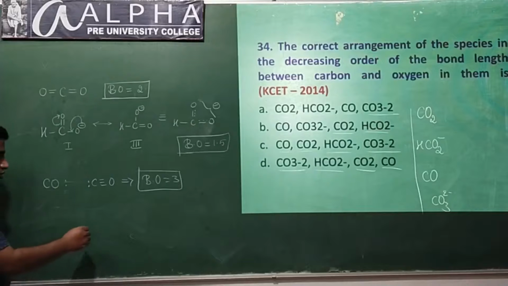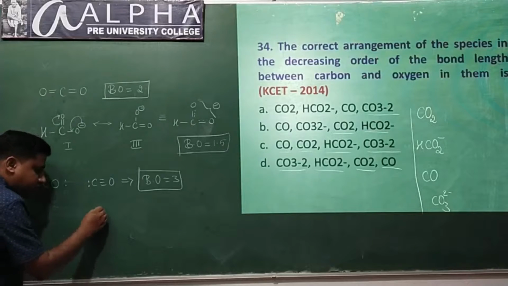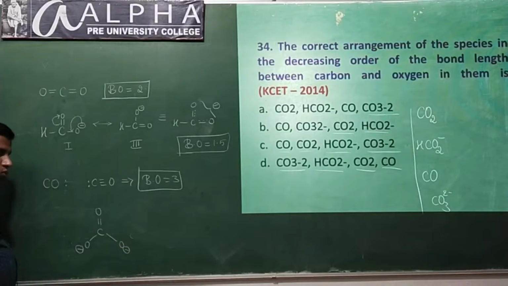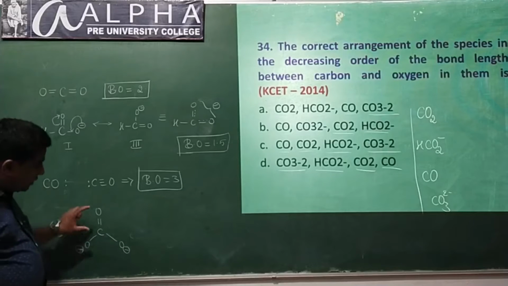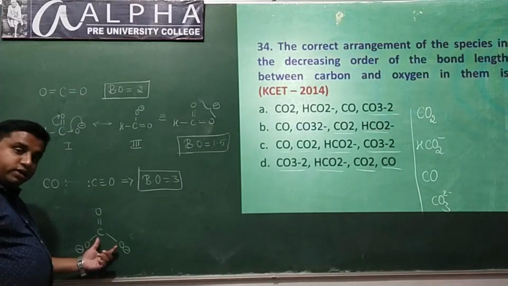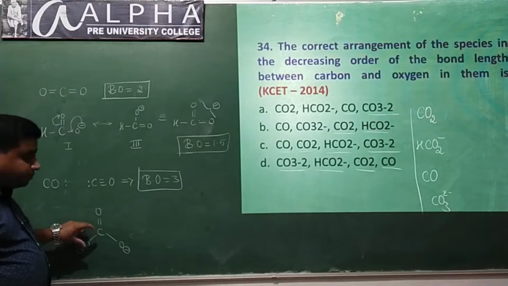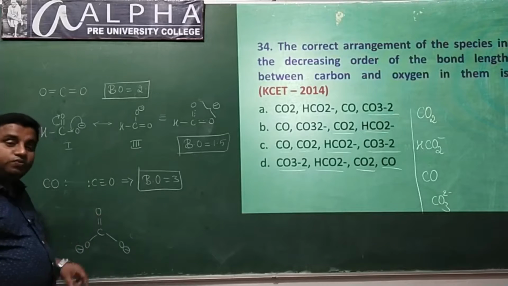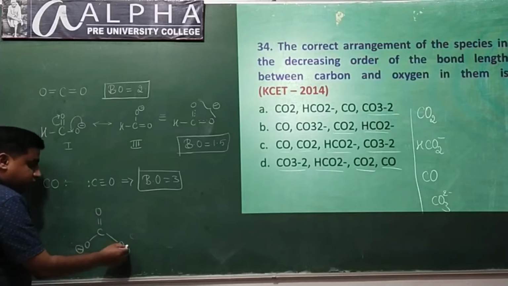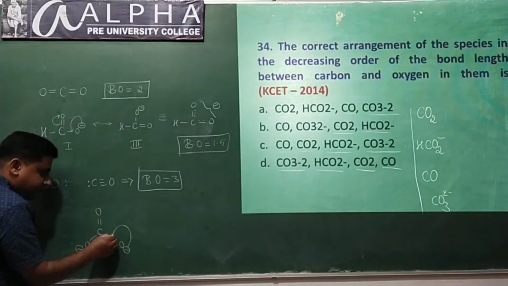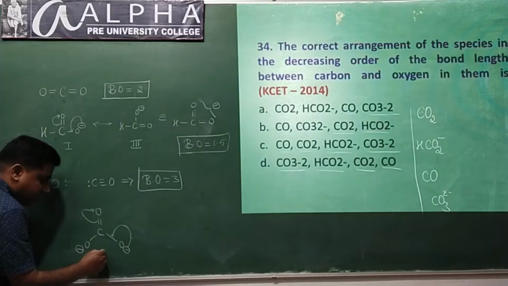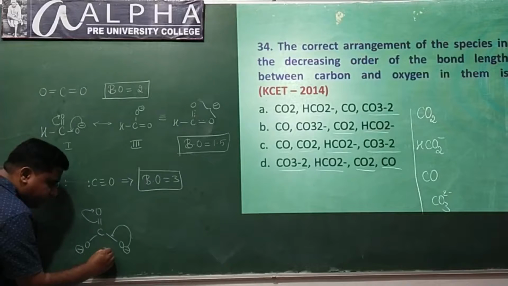And lastly, CO3 2 minus. Look here, students, C double bond O minus, O minus. So this is CO3 2 minus. Do you say that this bond order is 2, and this is 1, and this is 1? No. Here also this is resonance stabilized. How? Look here, this negative charge will be displaced here, and these pi electrons will be shifted to the next oxygen. Hence this is the first resonating structure.